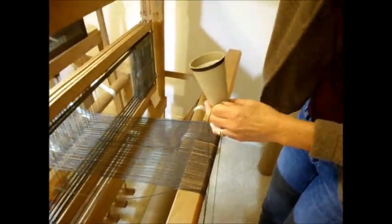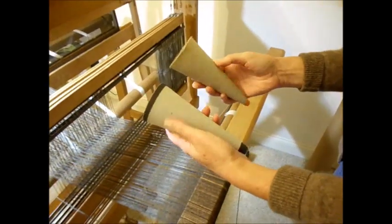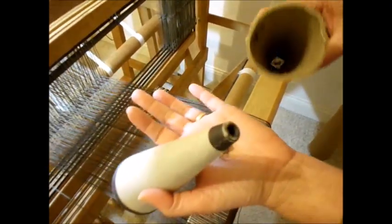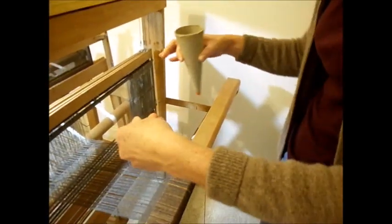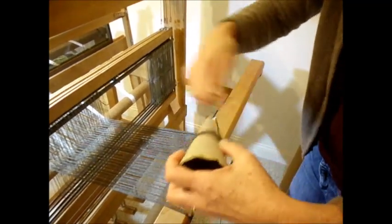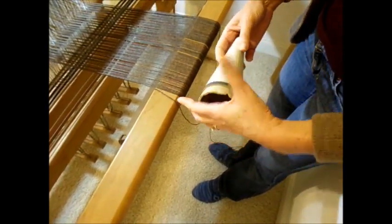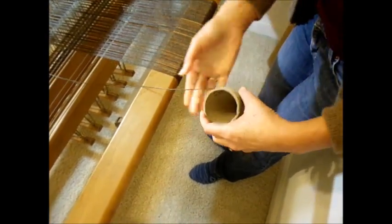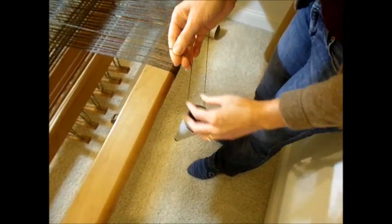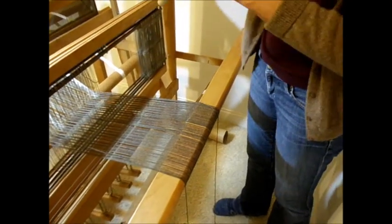So what I usually do in order to secure these is I use these empty yarn cones, and I put a couple of fishing weights into one of them, and then I wrap the other end of the floating selvage around the cone, the one with the weight in it. Just wrap it around that cone until you have a little bit so that you can hang the cone over the back beam. And then you want to put another cone on here and push them in real tight, and that will give you a little weight to hang your floating selvage yarn off of the back of your beam.